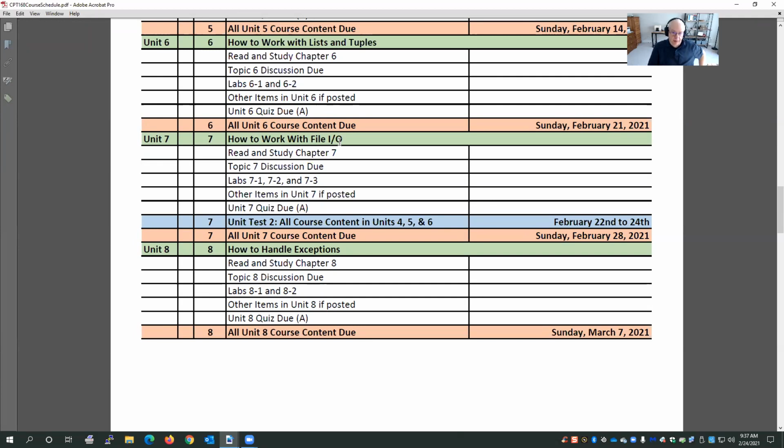This is very common in computing. You do it all the time in the programs that you use. And so it's important for us to learn how to do this. We're going to learn how to use text files as database files too, which is interesting. I think that you can get a lot of programming done without using SQL.